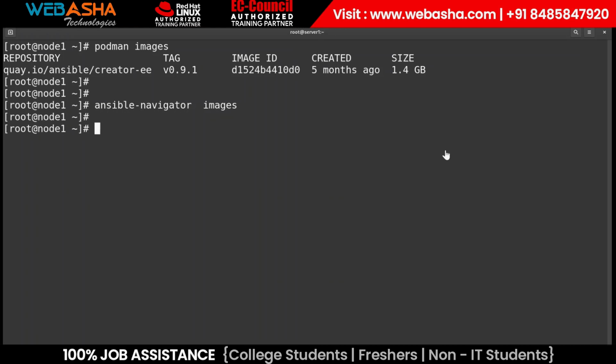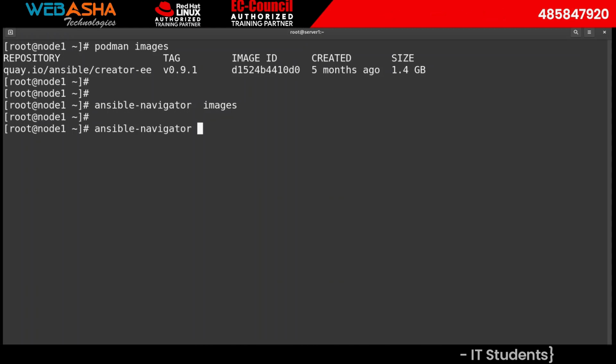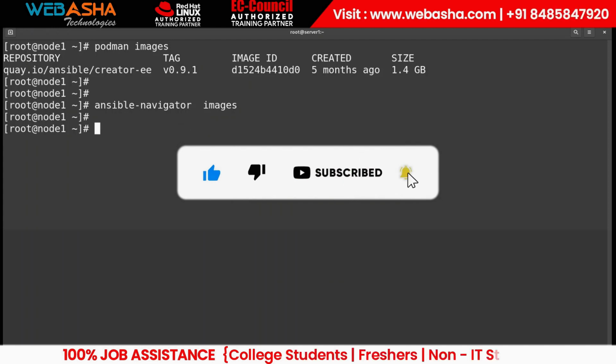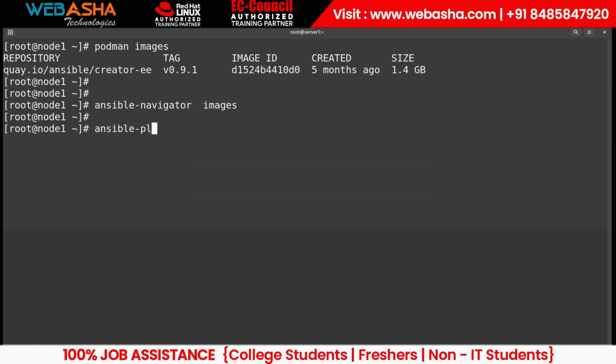Okay, and you have another option, if you want to verify, you can run your playbook, right? For example, to execute your playbook, earlier the command we had was ansible-playbook followed by the playbook name, something like test.yaml.